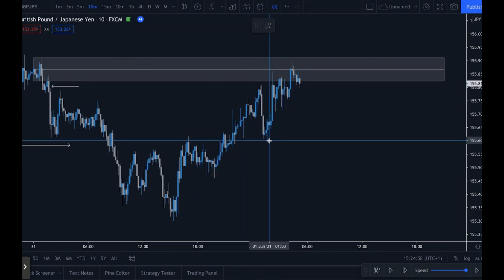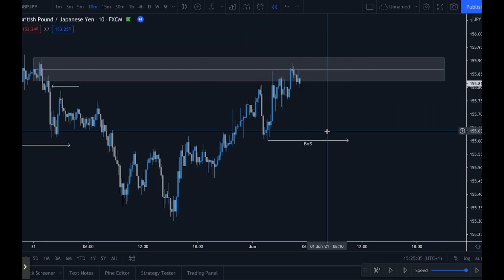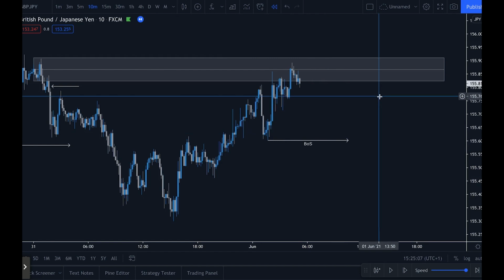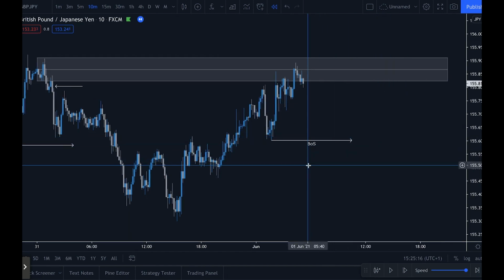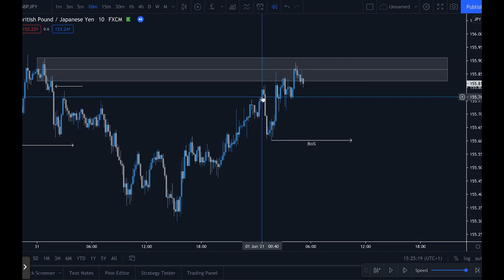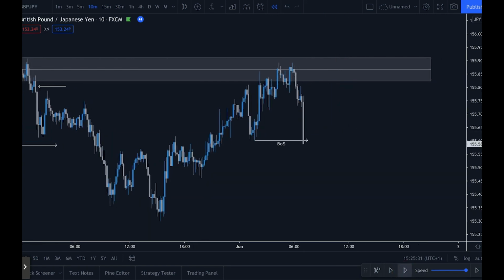As previously mentioned, we want to look for what? The high interest, the high validity break of structure. When we get a meaningful break of structure, that is when we can then begin looking for trade executions. So the most meaningful structure point for me is going to be this region here, where we've had this big push down, a nice formation of a higher low. If we can break that, that's going to tell me that the market is ready to make some downside movement. So just watching price play out, see how it goes.